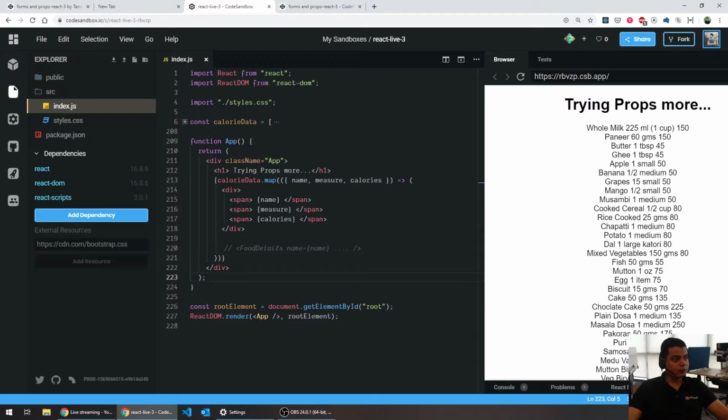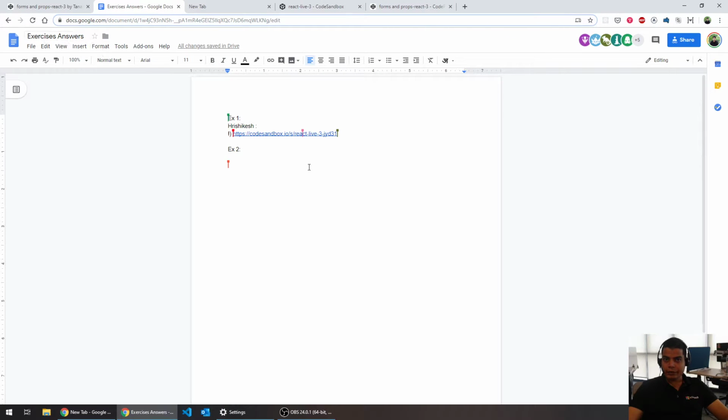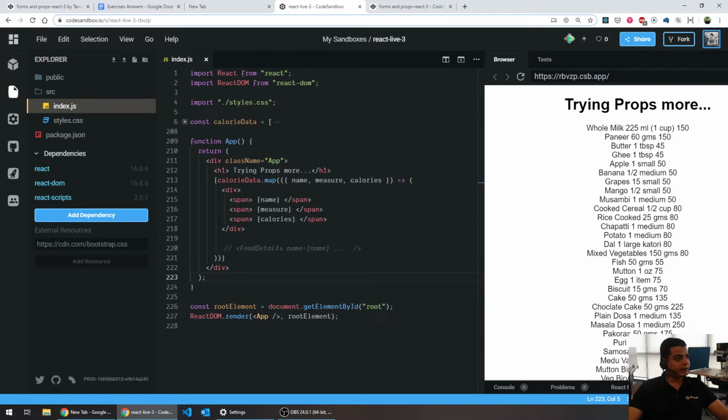Let me know when you're done. Here are the exercises. If you are done, you put your answer here. Let's see. Last time the method was good, where we used to have links of every topic with CodeSandbox for the later version. Yeah, but this topic is very small. You don't need a link for every topic. There's hardly 10 lines of code, and you have to improve. You cannot have the same way of learning when you are a beginner and after you have become an expert. So you have the same link.